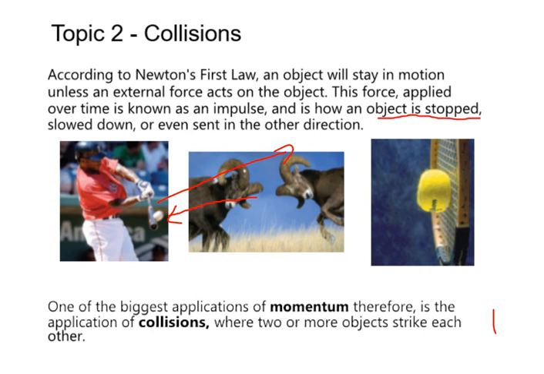Either you're going to stop an object, you're going to slow it down, you're going to send it in another direction. There is a 4th possibility I never wrote down. You could also speed it up. Speed up. I think those are really the 4 possibilities, right? An impulse could stop something, deaden its tracks. It could slow it down, like brakes. Brakes are an impulse. When you are using brakes in your car, you are applying a force over a period of time. If you use your brakes longer, you'll slow down more, right? Okay. It could get bashed back the other way, like the baseball or the tennis ball, or you can even speed it up again. That's an impulse, right? Anything that changes its inertia is an impulse.